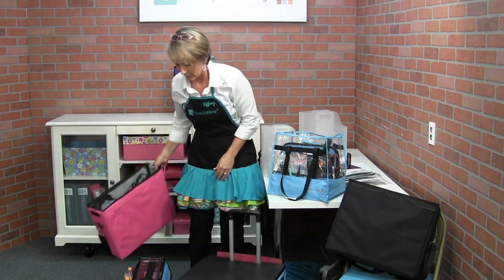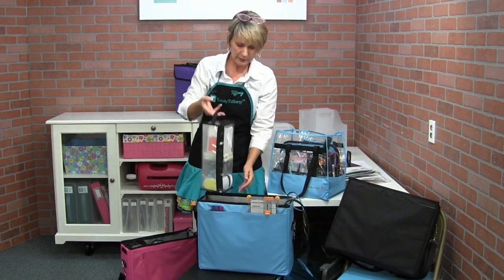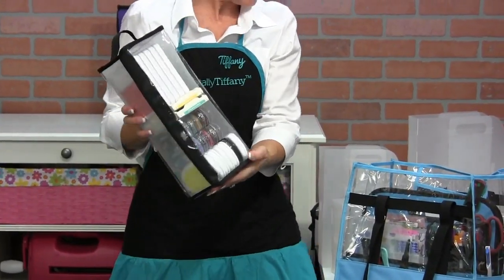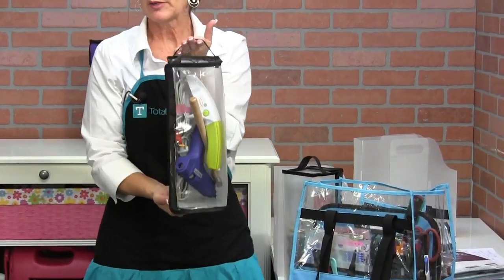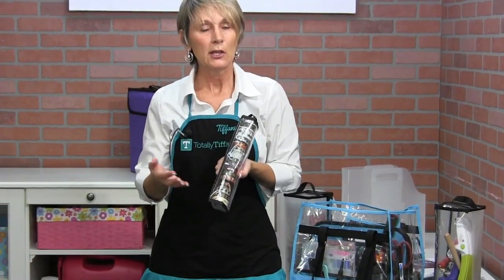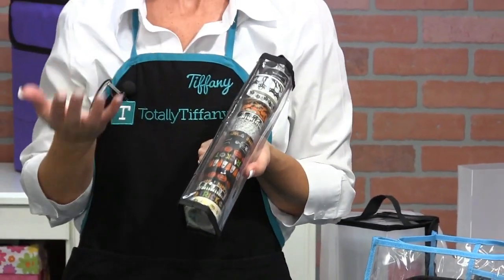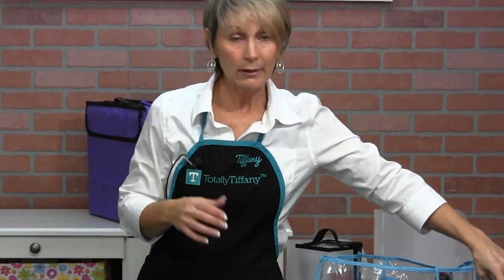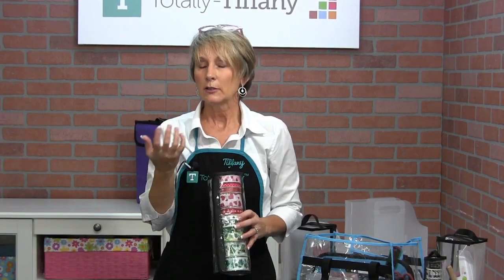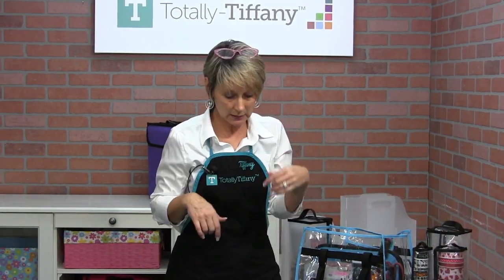Let's talk about the individual buddy bags and what will fit in them. First one is Leanne - she's going to fit all kinds of things, she's our newest one. I have her loaded with ink pads here, but Leanne is also great for bigger tools and bulkier stuff. You're going to get Shelly, and Shelly is ideal for washi tape. She also works great for things like memento inks, the small teardrop-shaped inks. All the buddy bags have a photo gallery on our website so you can look at each one and know all the different things that fit in there and how many of each thing will fit.